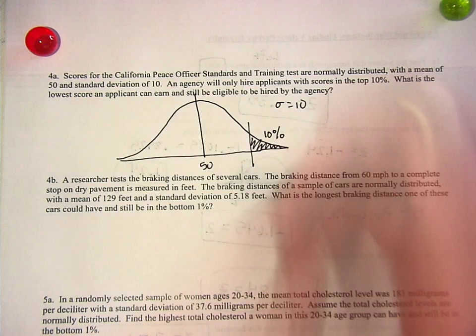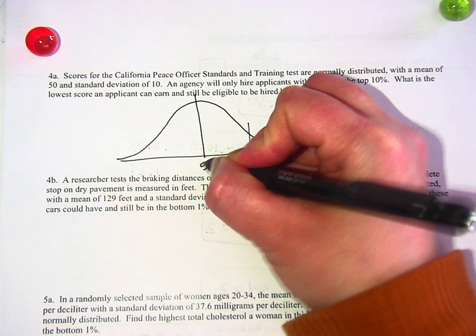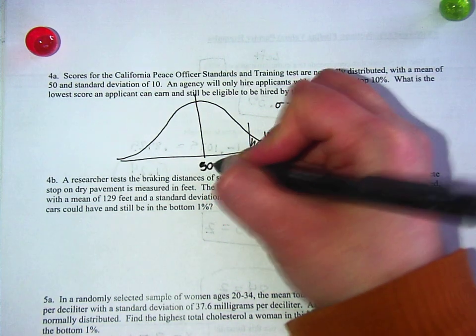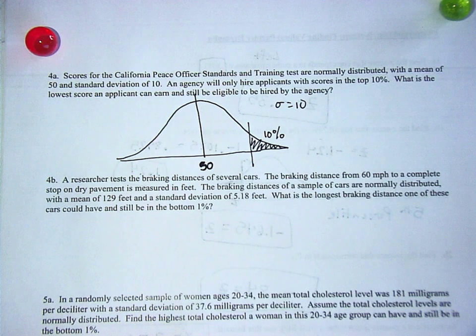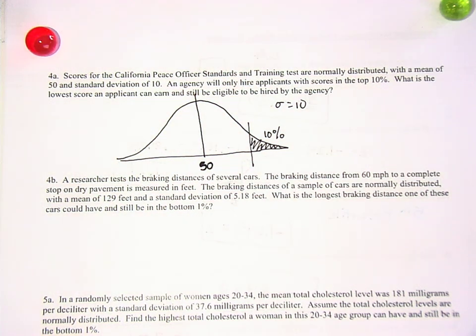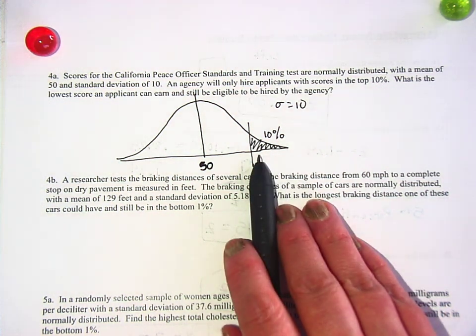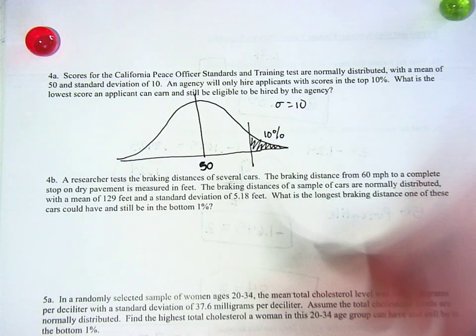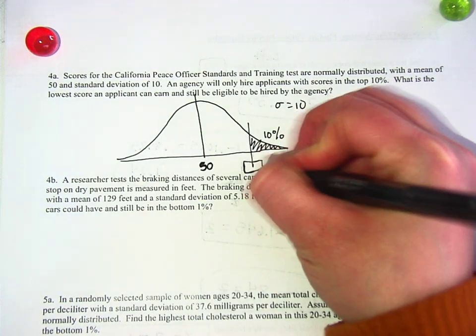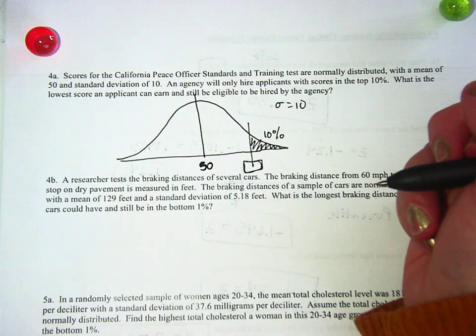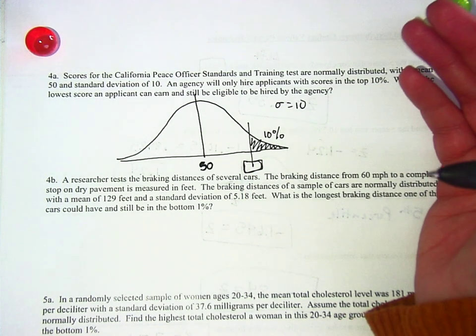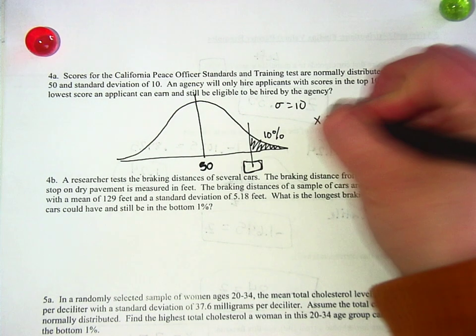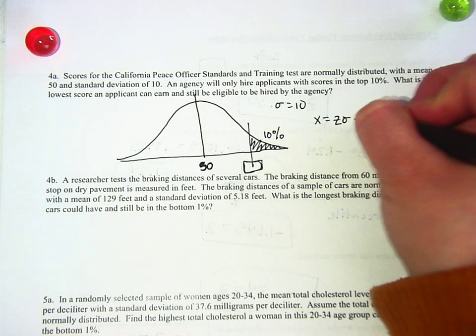This is an example of when your boss came up to you and said, look, we only want to hire this top 10% of people on this test. We only want to hire the best of the best. Out of their score on a bell curve, really the aces up here, what's the lowest score they can get and still be in the top 10%? Do you see how this is a real life kind of question? Okay, so I'm going to use x equals z times sigma plus mu.